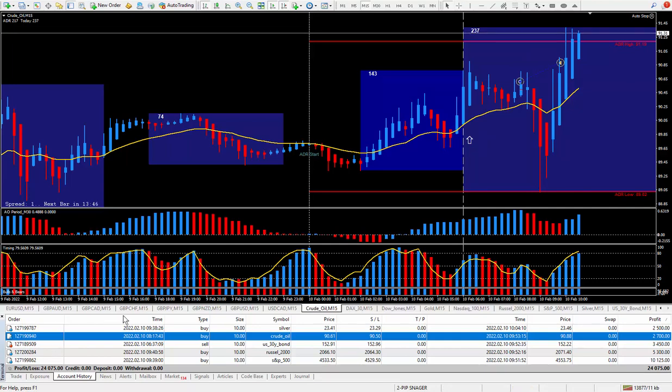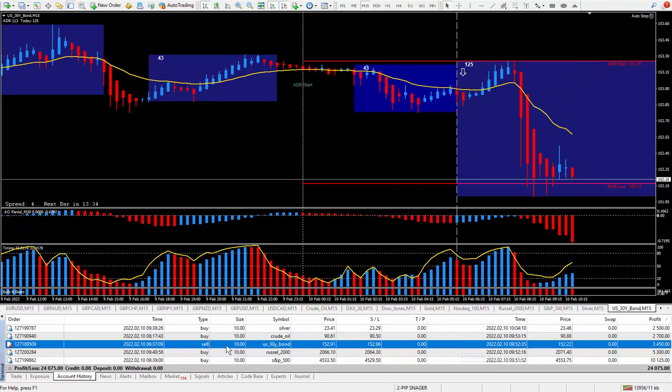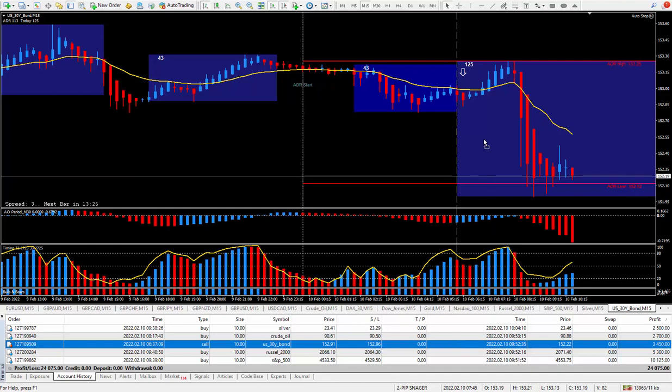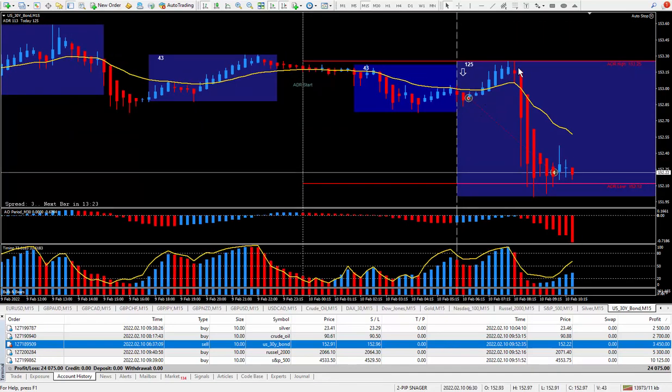Moving on to the next instrument is the 30-year bonds. It does pay $5 a pip. So let's run a check. Took the trade at 6:37. There's the arrow from the higher time frames and my daily trade plan. Went a little bit sideways, a little bit up, and until it finally went.